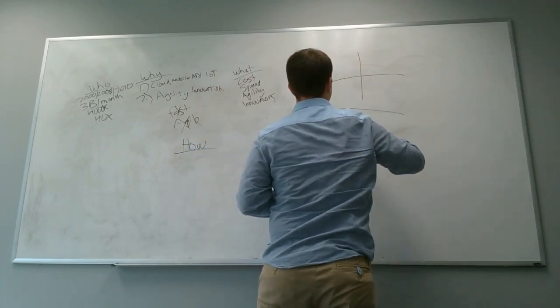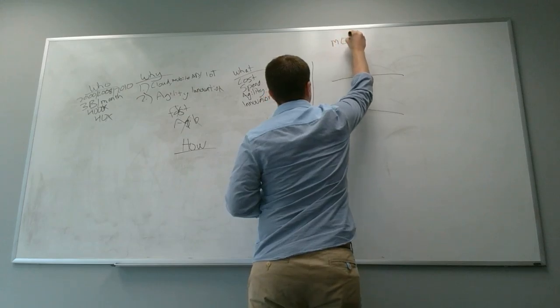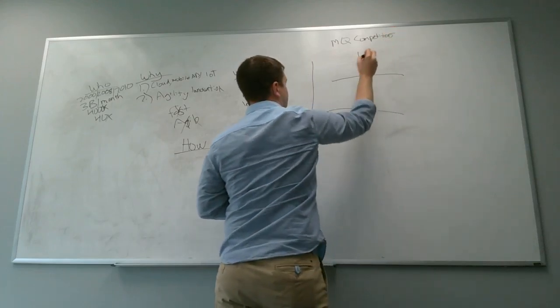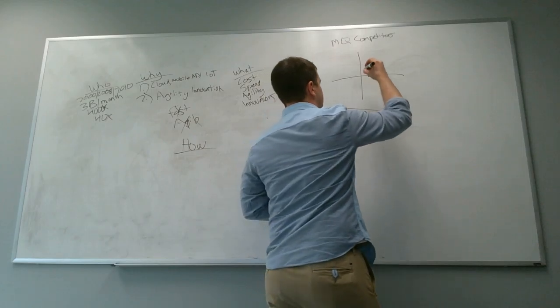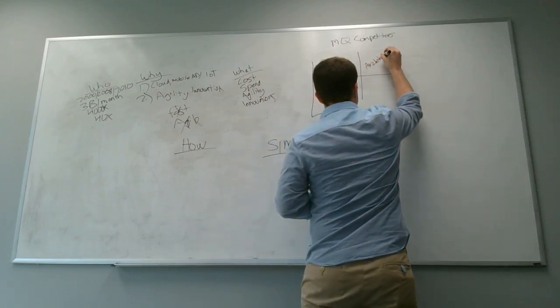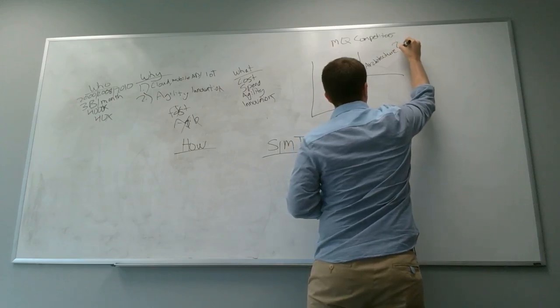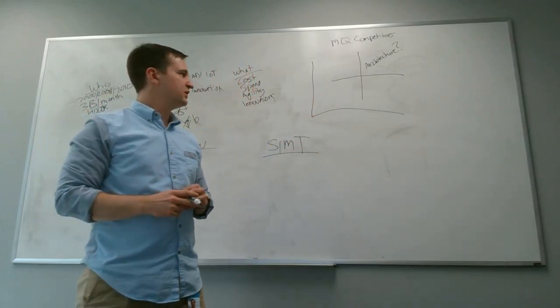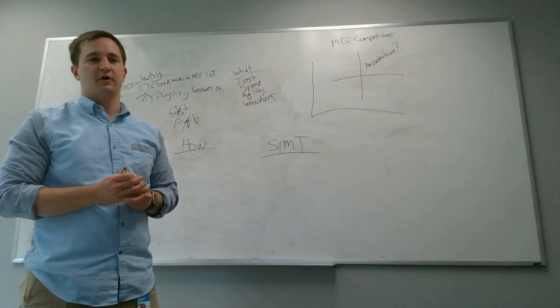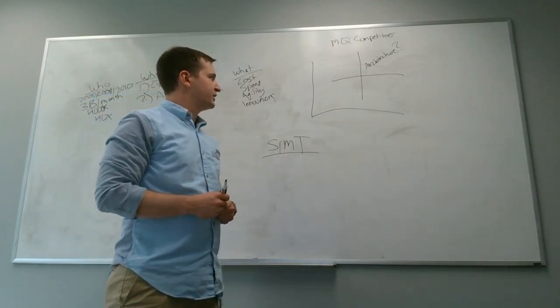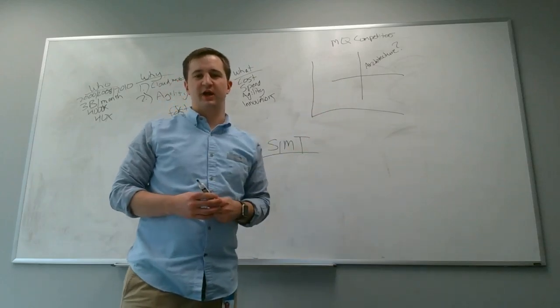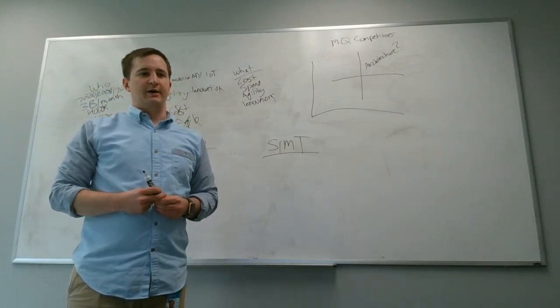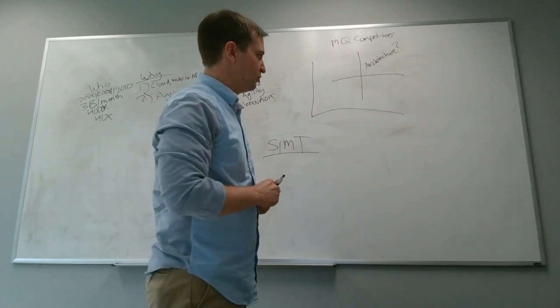So if we could just take a look at some of our competitors on the Gartner Magic Quadrant here. We do have a number of competitors up here in the Leaders Quadrant that have a large customer base and experience in the market. But what they lack is this next-generation unified architecture. And on the other hand, if you look in the Challengers Quadrant there, some of our competitors are starting to follow in our footsteps with this unified architecture. But what they lack is the large customer base that has allowed a company like Boomi with 4,000 customers to really harden our platform to be able to handle large-scale deployments and a broad range of integrations.